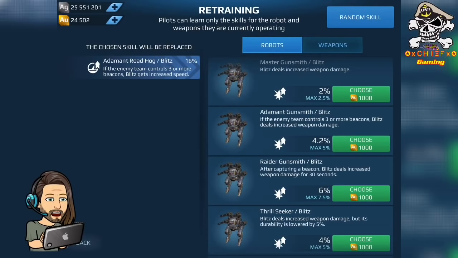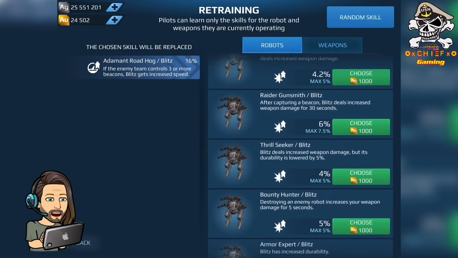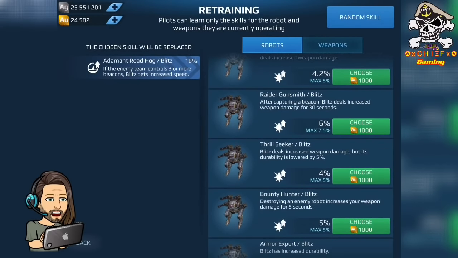Now, I'm going to go ahead and take a look. Just to go over this with everybody now, I'll just do it with this one robot. We're going to take a look at the available skills. Now, there's robot skills and weapon skills, and there is a pretty big list. Now, not all of these interest me. There's a few of them that really do interest me.